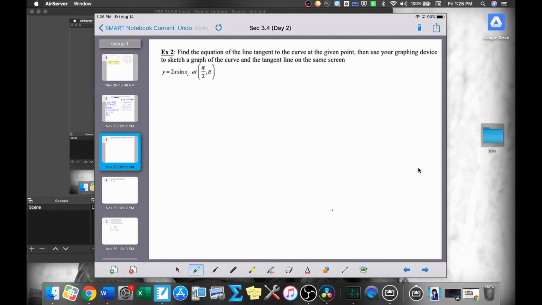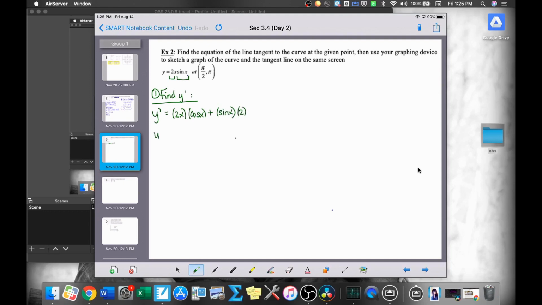And once again, I have a product here. I have a first and I have a second. My first function is 2x times my second function is sine x. So in step 1, when I find y prime, I'm going to be using the product rule. First d second plus second d first. So first is 2x. D second, the derivative of sine x is cosine x, plus second, that's my sine x, and d first is the derivative of 2x, which is 2.